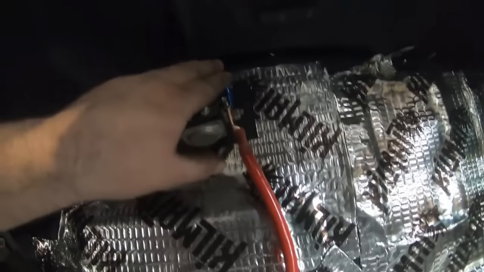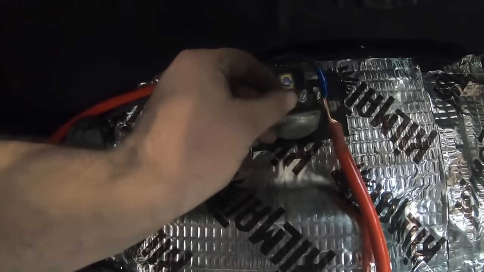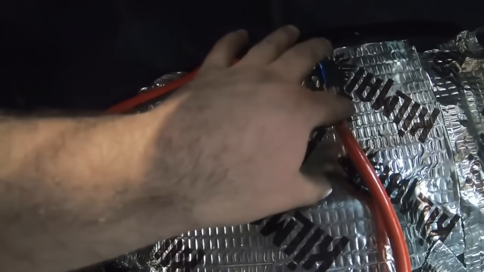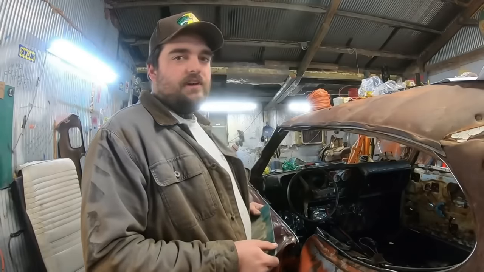We got our charging wire on the battery side, and then this guy's going down to the starter. We'll land our push button here. We push that button, it'll bring the voltage in over to here, and then make us a toggle switch panel.